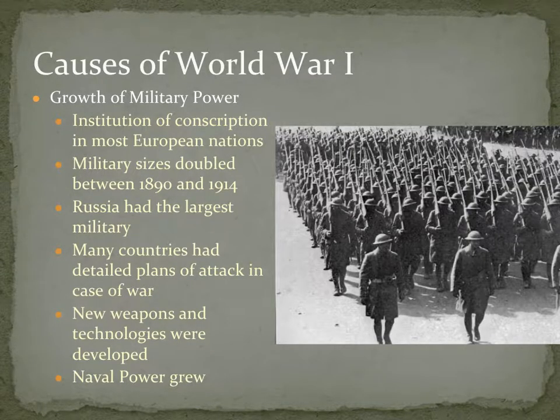Another cause of the war is growth of military power or militarism. So it's just important to understand that at this time in Europe, the late 1800s, early 1900s, there was an intense buildup of military power among the European countries. So there's so much tension in Europe that it's almost a matter of like when is there going to be a war, not if there's going to be a war.